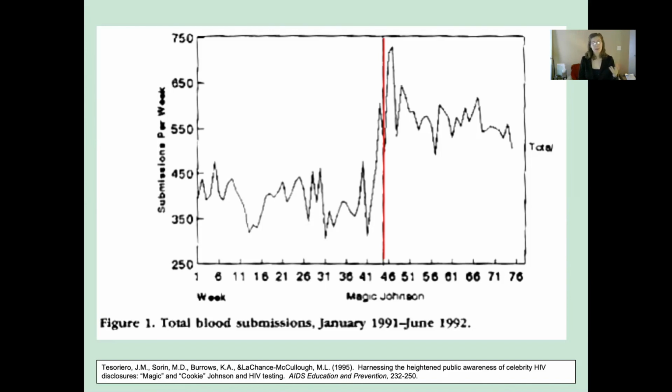So what might have happened is that the same factors that influenced Magic Johnson to come out about his status may have also influenced people to start getting tested even before he announced, like just more of a cultural acceptance and talking more about this issue and realizing that it can affect heterosexual people, that anyone is at risk if they're having unprotected sex at all. Either way, we can still make some conclusions about this, that there's something important about late 1991 that influenced a lot of people to go start getting tested. And it may be the same kind of cultural forces that influenced Magic Johnson to announce his status.